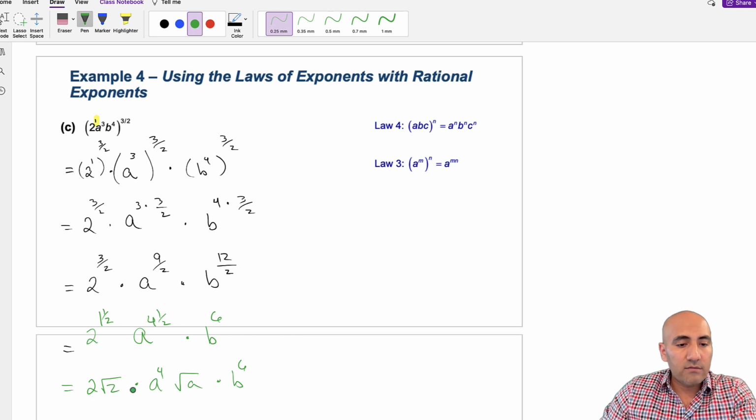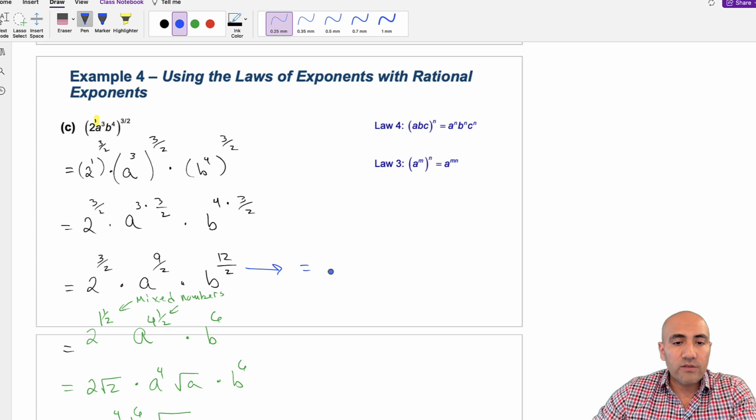Good. So then separating them and regrouping them, we would end up with 2a to the 4th power b to the 6th power square root of 2a. Okay, again, if you're happy with that, great. And again, we did that by going to mixed numbers, right? So these are all mixed fractional values, mixed numbers, there and there.